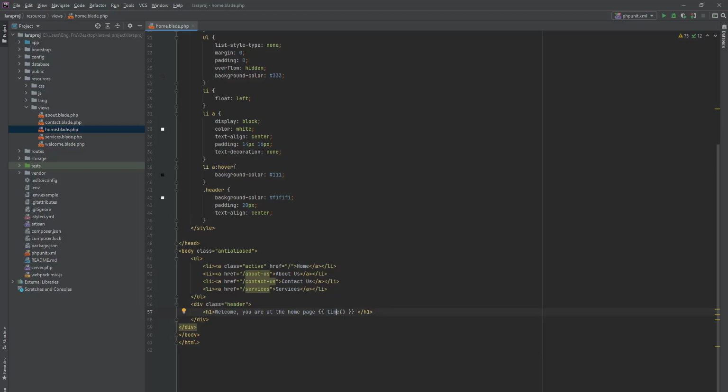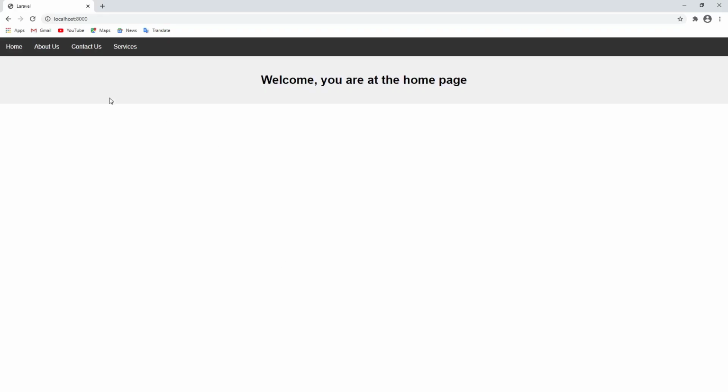If I go to our browser and I refresh, you see it is giving us time in epoch. This time is called epoch time. We are not going to go deep into that, we are talking about Blade. But you can convert this time into real time.